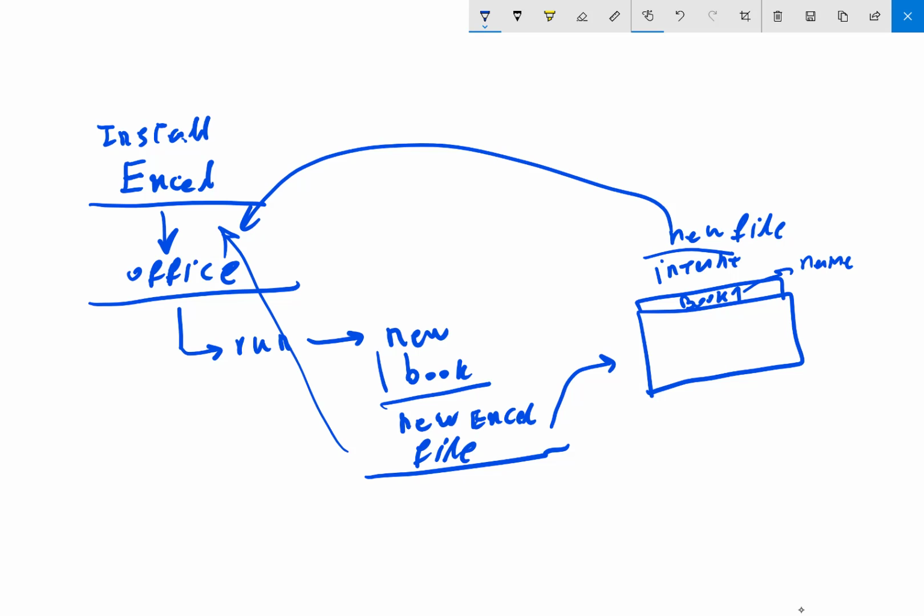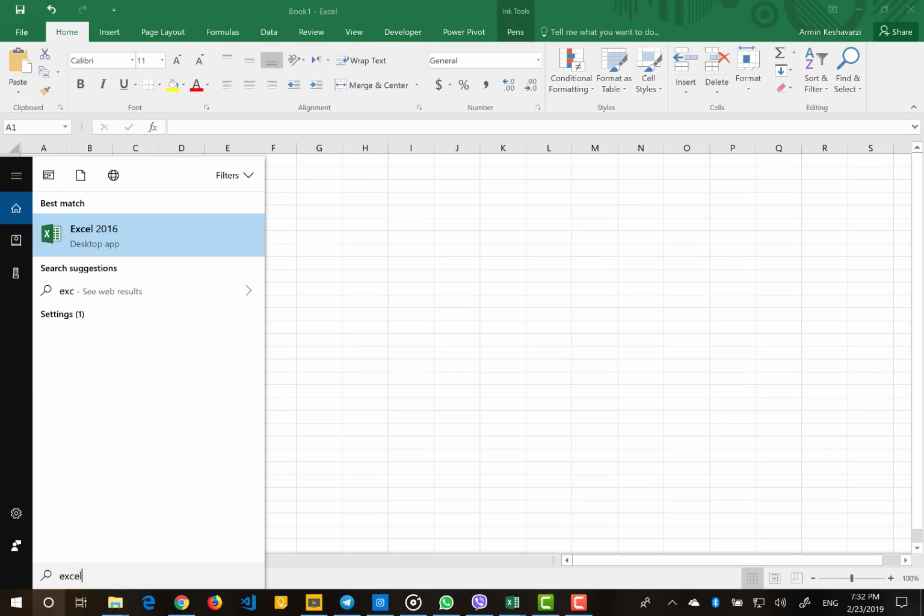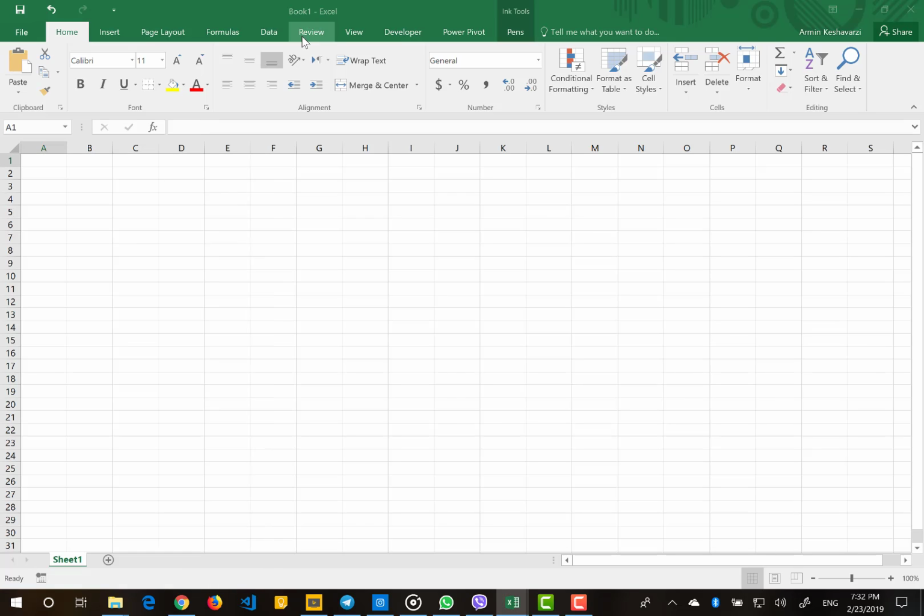So you cannot have an Excel file with the same name in the same place. It has to be saved in different places of your computer. For example, if right now I have a Book 1 Excel and I want to run another Excel application, when I press enter or click on this Excel icon, another new file will be created, and it has a different name, Book 2.